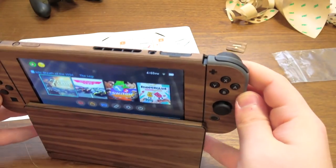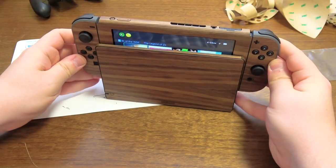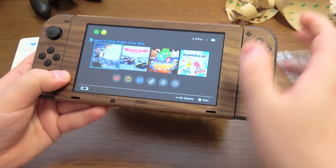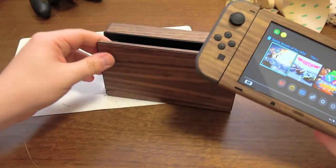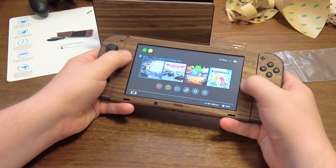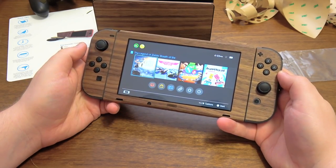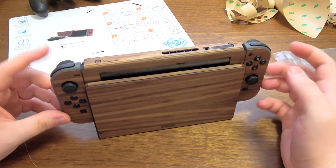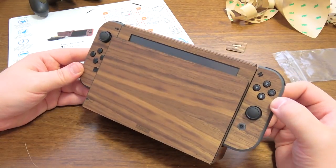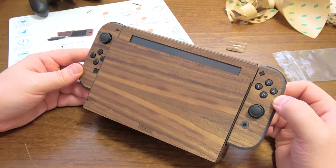I don't know. This is really cool in concept, but wow, there's so much friction. And I imagine that this veneer is just gonna get scraped up. You know, not scraped, but it's gonna have a sheen on it after a while from being rubbed. Will I keep it like this? Probably not. However, thank you very much to Toast for sending me this. It's interesting, that is for sure.